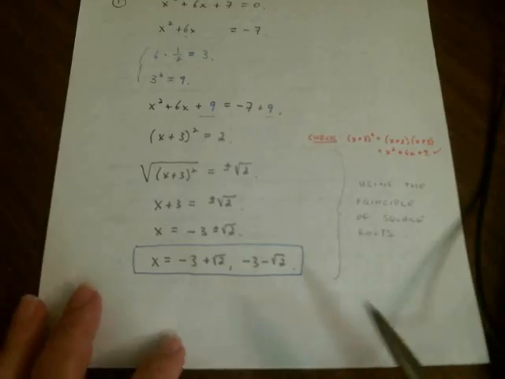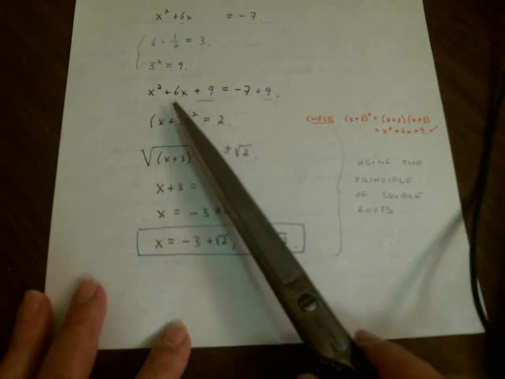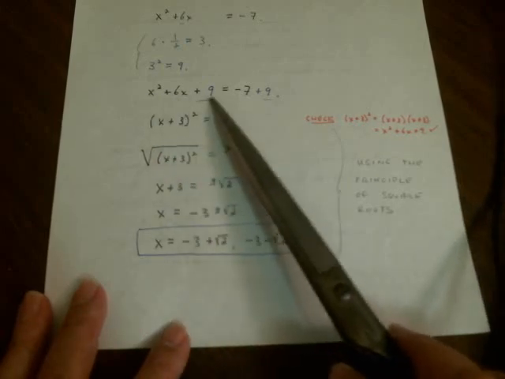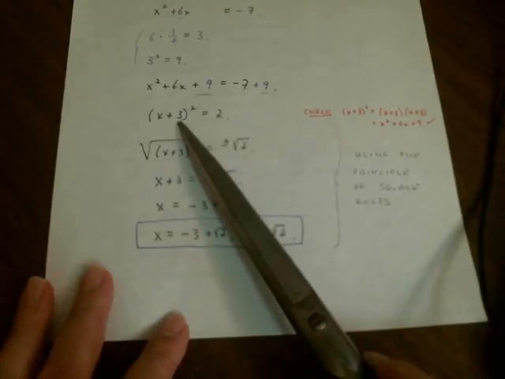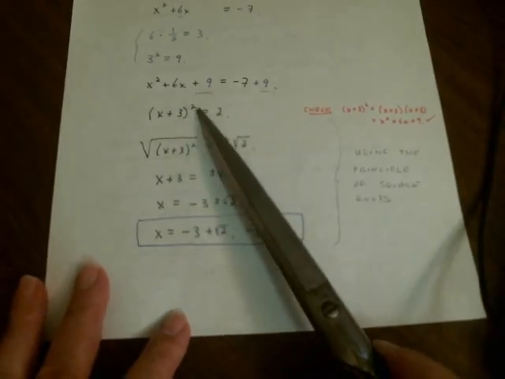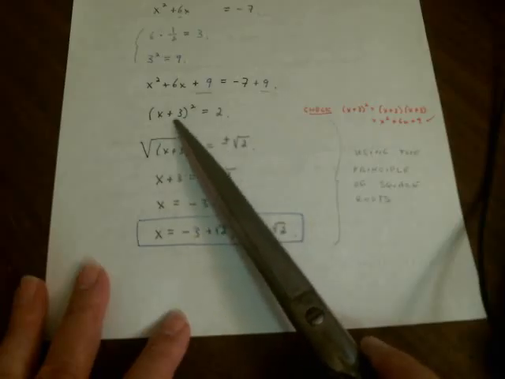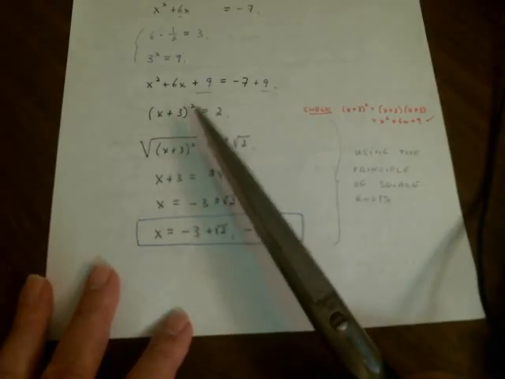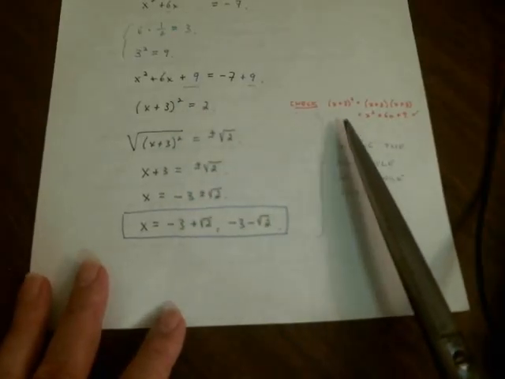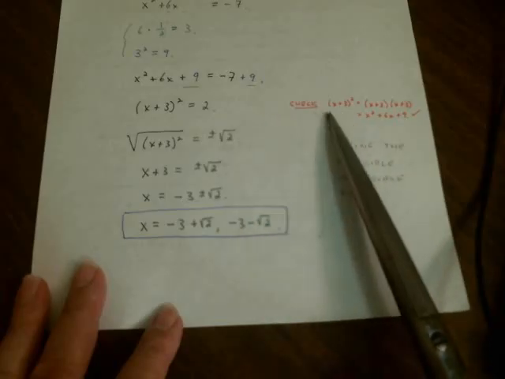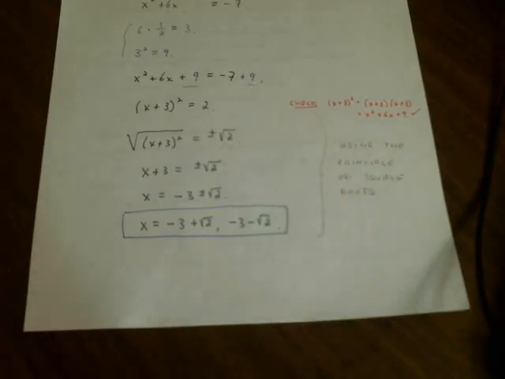Now the reason for doing that is it turns out that this expression on the left side, x squared plus 6x plus 9, can be factored. It can be expressed as the square of a binomial, the square of a two-term expression. And I always check this to be sure. So that's what I've done over here in red. I've written out, okay, well, am I really right? Is it true that x plus 3 quantity squared ends up being x squared plus 6x plus 9? And it does. So this is all very good.